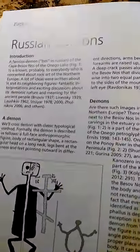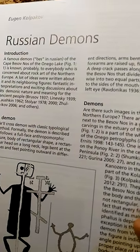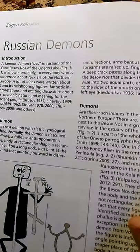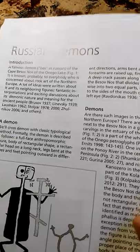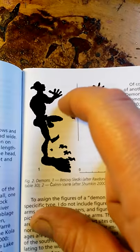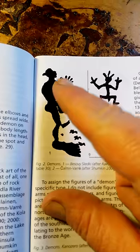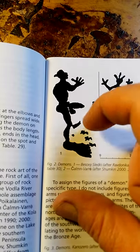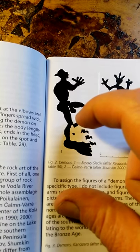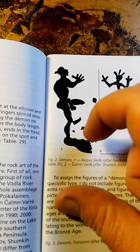But the most interesting illustration was this one from a place in Russia called Besov Sladeki. It was from a megalith. Look at this — it's an enormous phallus and bollocks there. The perspective is phenomenal. His feet — his other foot is off in the distance, his foot is here. It's correctly illustrated in terms of perspective.